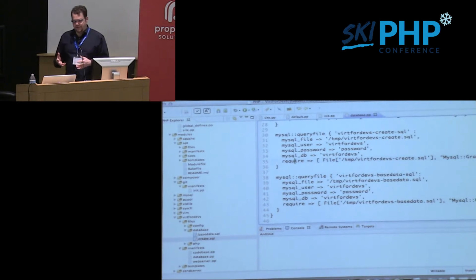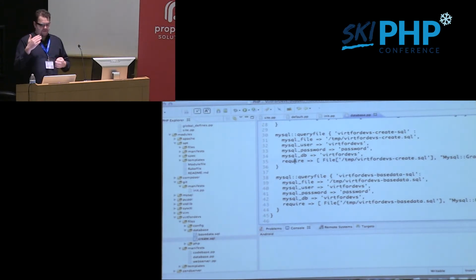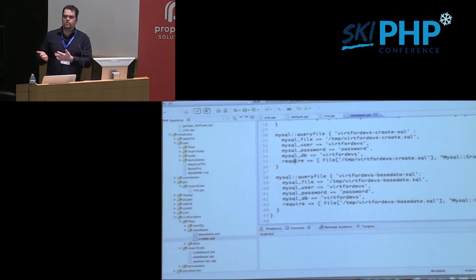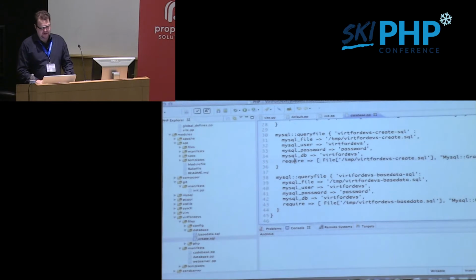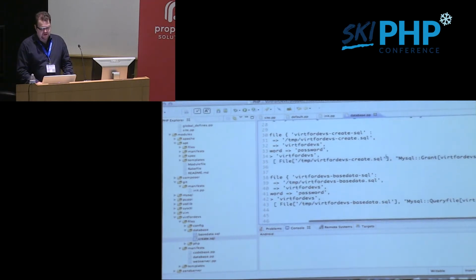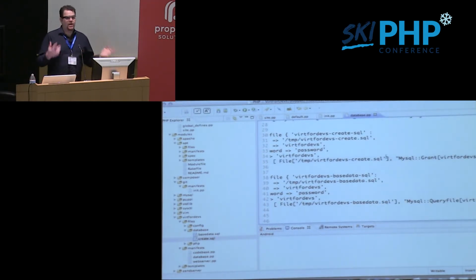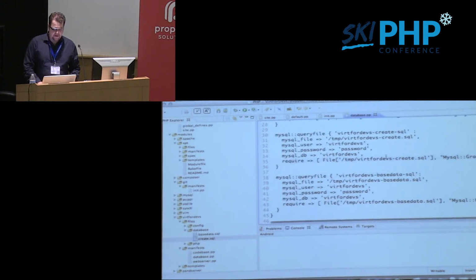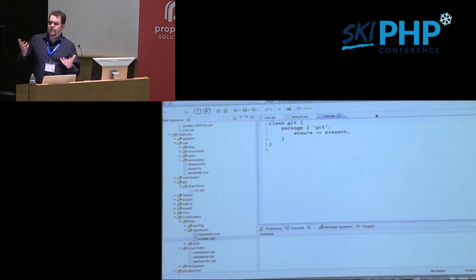If I don't have this requirement statement here, just because query file in the source code comes after that file reference, that's no guarantee that those things are going to happen one after the other. I have to explicitly reference that file, and I have to say, make sure you're good with this file first before you try to execute this query. So make sure this file's copied over. And also make sure that, for example, I've given proper grant permissions to my user and everything else. And so that will set up all of my database stuff.